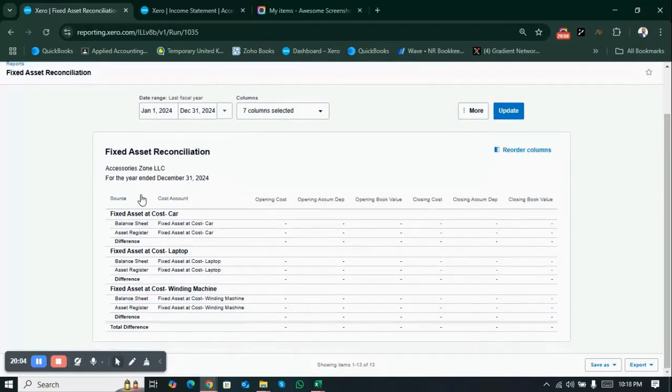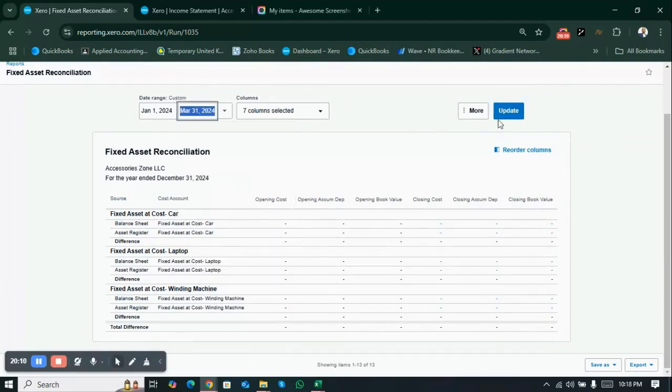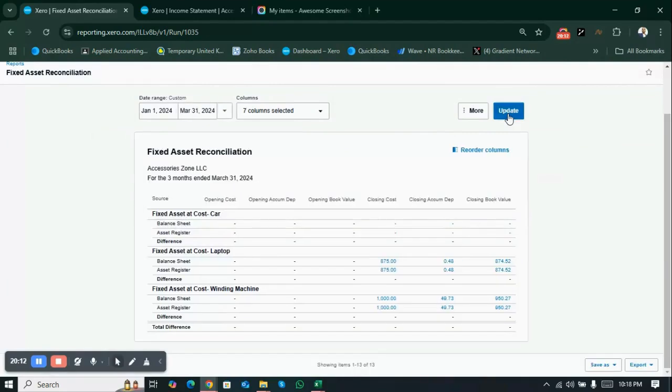You can see there is no asset, so just change it from December to March 31st and click update. You can see I have two assets that I have disposed in July. So in the March report, you can see there are two assets. One is laptop and one is winding machine.